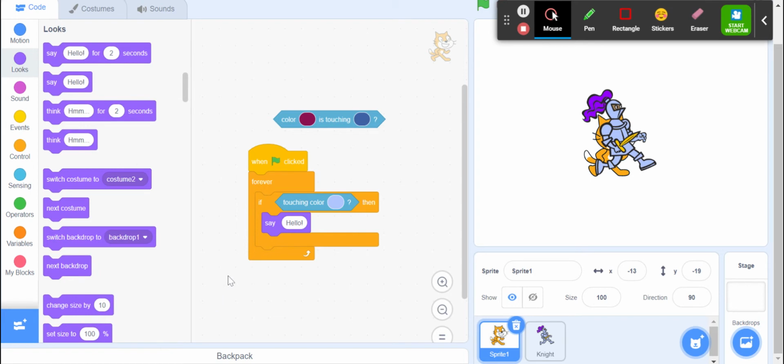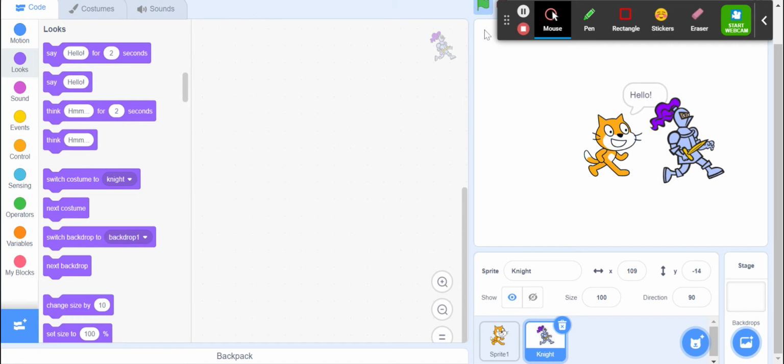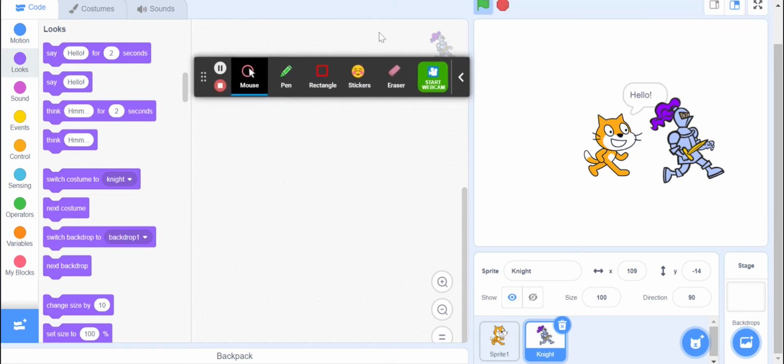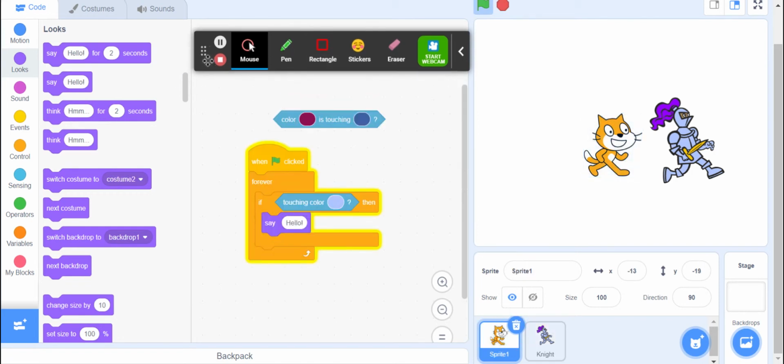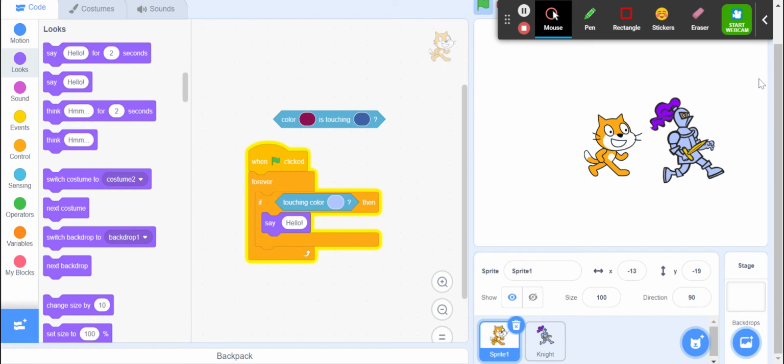This will say hello forever, not because we're doing a forever hello, but because we don't have any further code. See? Hello. Now let's retry that. It's not saying hello because it's not touching the color.